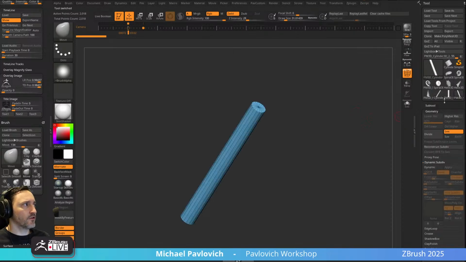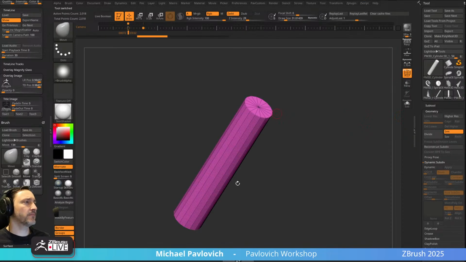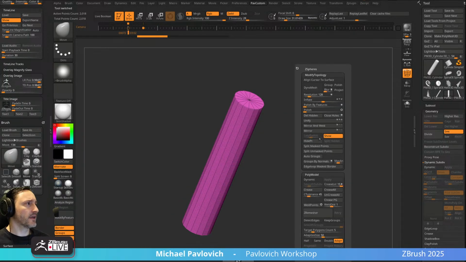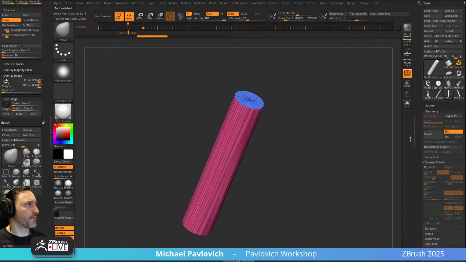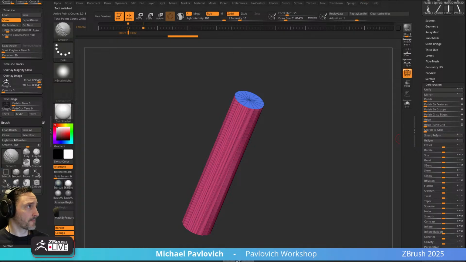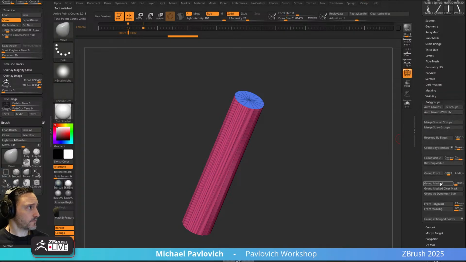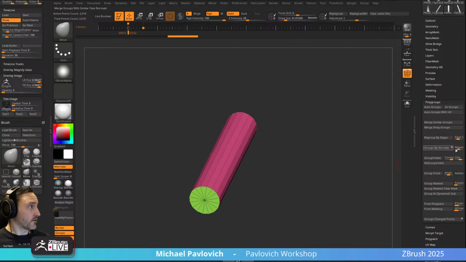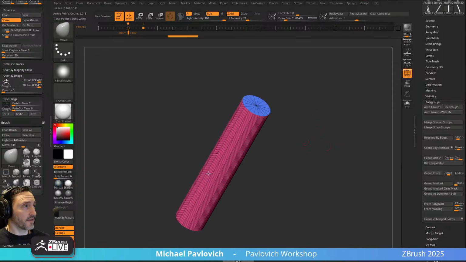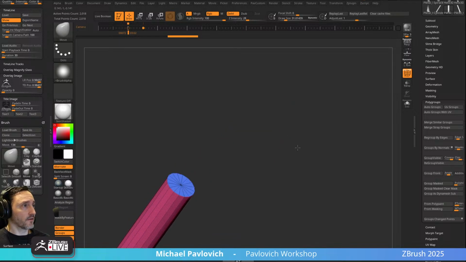So let's say we have this here, we like it, and we want to go in here to make polymesh 3D. Now, if you messed up and you're like, oh, I made the polymesh 3D, but it's too thick, again, just go into what we did earlier, which is group by normals. So your poly group, group by normals, max angle set to 45. That'll go ahead and give you a poly group on all these different sides.